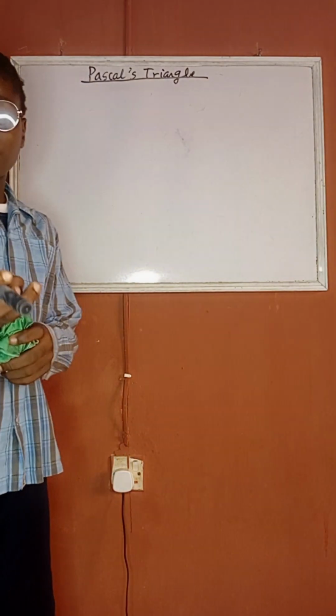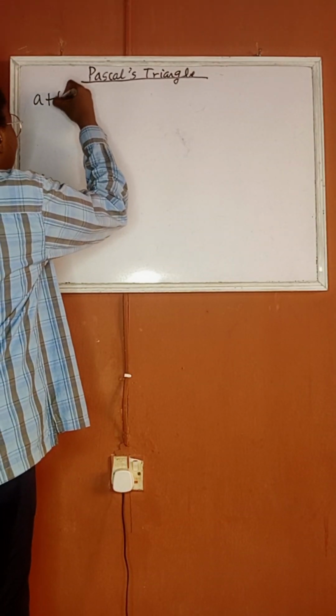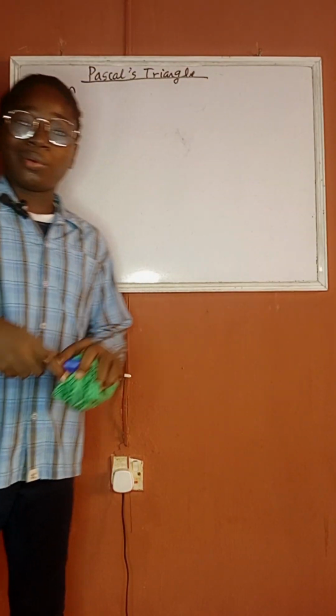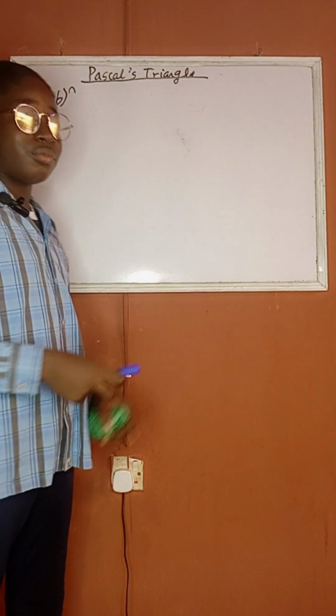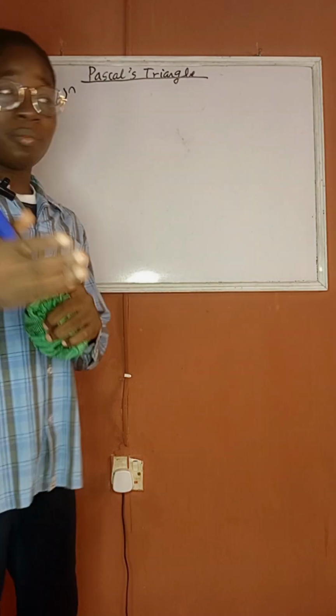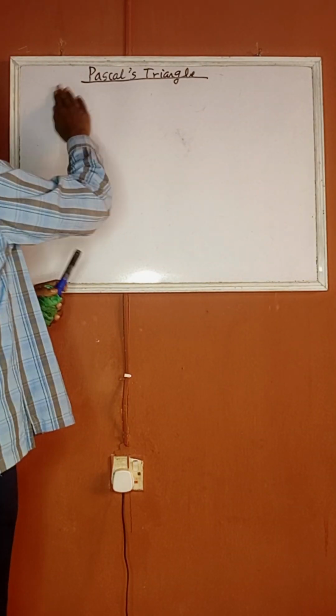Today we're going to be learning about Pascal's triangle, solving binomial theorem expressions. Pascal's triangle can be used to solve expressions like (a + b) all raised to the power of n. And so we're going to find out how, for centuries, we have been using this Pascal's triangle to solve complex word problems. So let's dive into it.